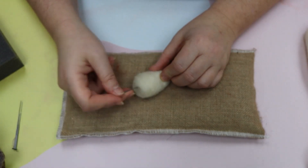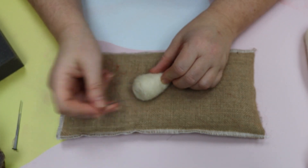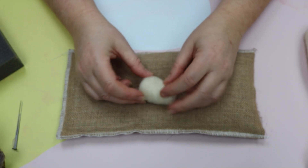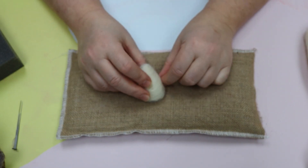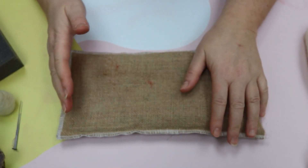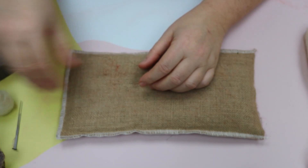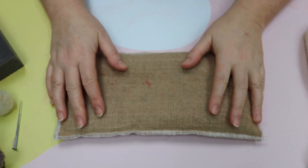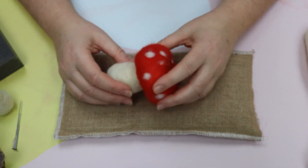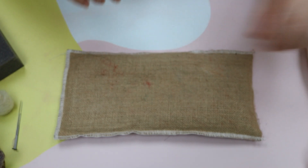That's pretty much it for your mushroom base — very quick to do. Depending on what size you want, you can have it double or three times this size. So our base is ready, we'll put that to one side. You can use carded wool as well; I've just chosen wool top because I like the way it rolls up nice and firm. Now we are going to make our mushroom top — this is a completely different technique using completely different wools.